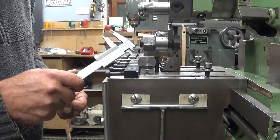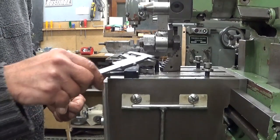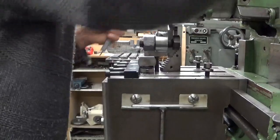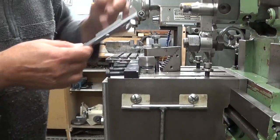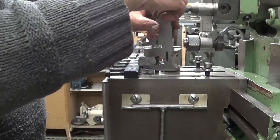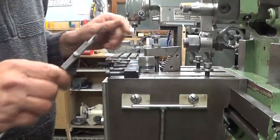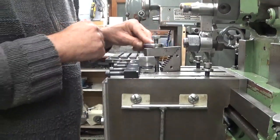It is a little bit complicated to take precise measurements here because all this stuff is in the way. Now I can easily move the ram back. It's not a problem. And this doesn't work. So let's live dangerously.